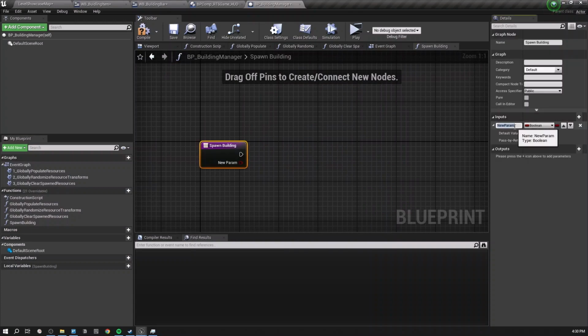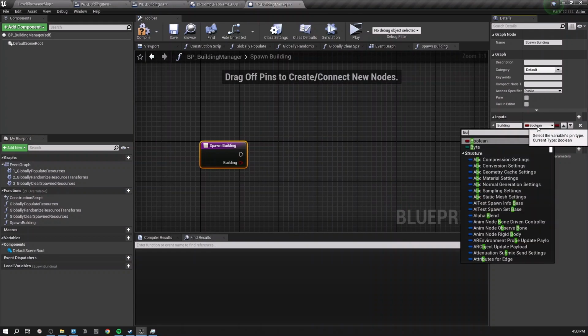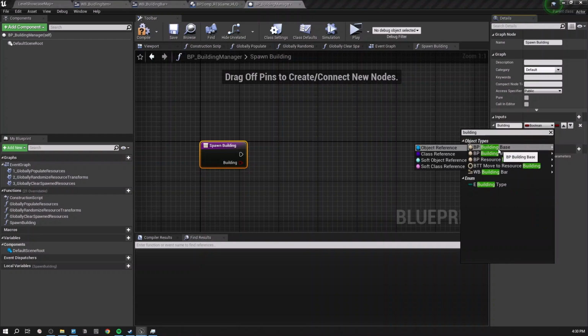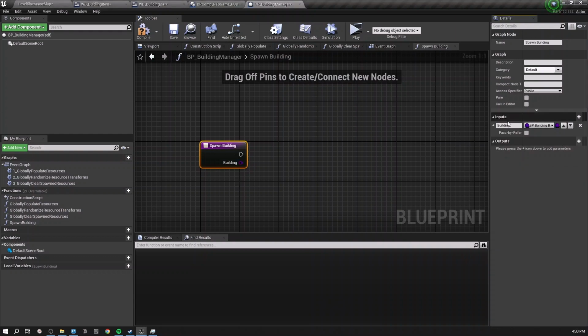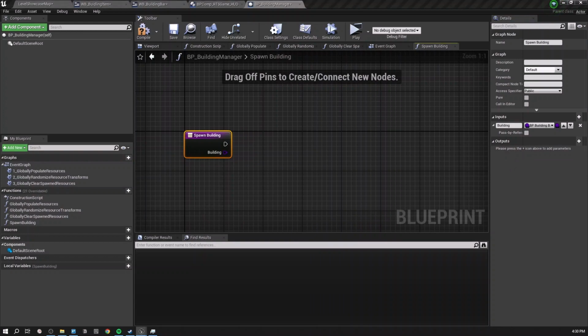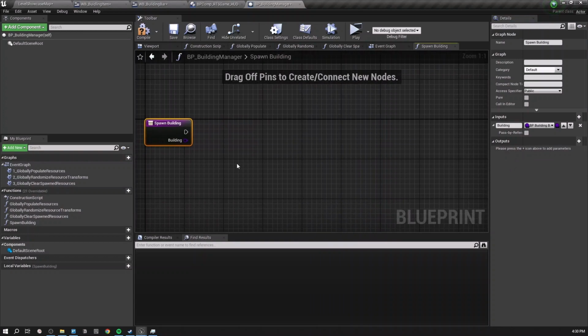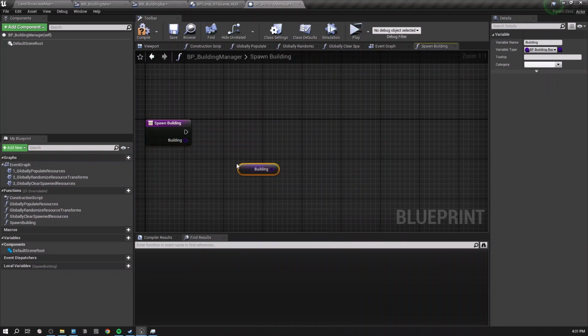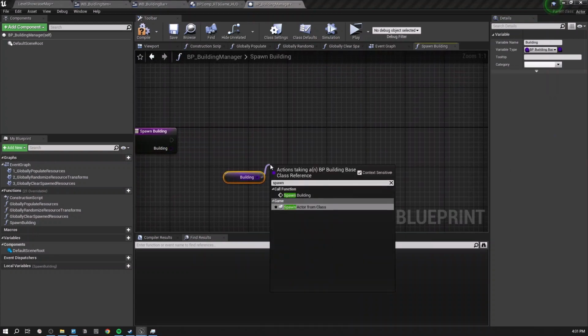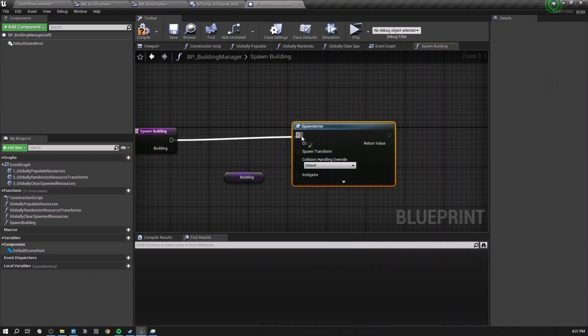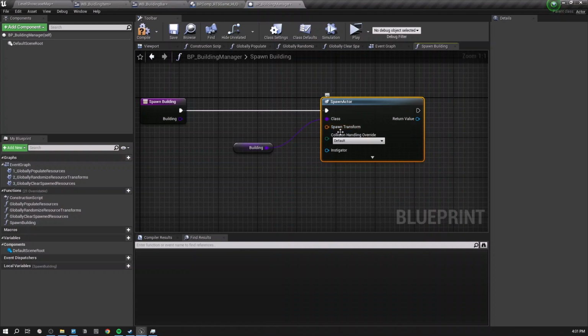And then as the input, I can take a building class, which is a BP building base class reference, and then let's get the building and spawn actor from class. And as the spawn transformation, we have to get the current cursor location, right?